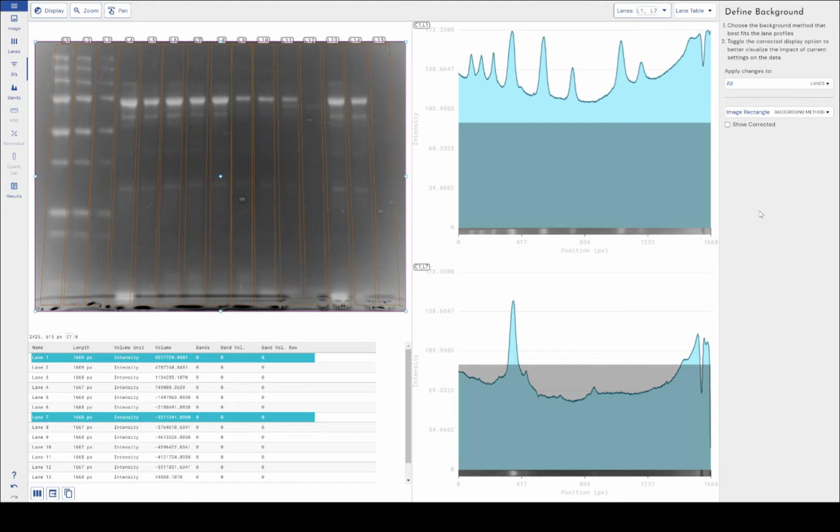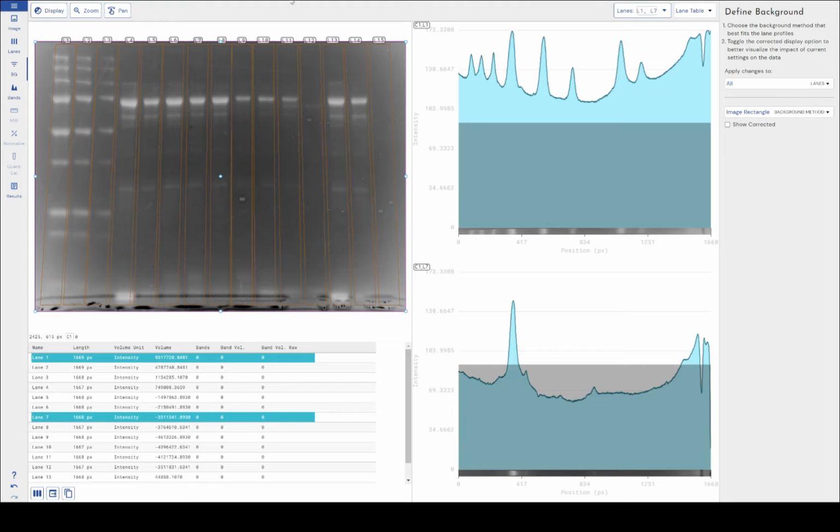Image rectangle is a very old school way of doing this. Now, a lot of software still relies on image rectangle. We include it to accommodate users that may still be using this technique. It's typically used whereby in the experimental procedure, a user has left a lane or multiple lanes of their gel blank.